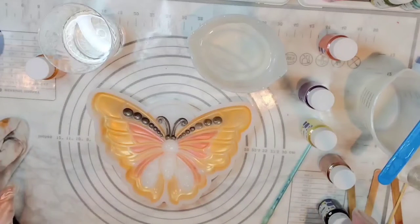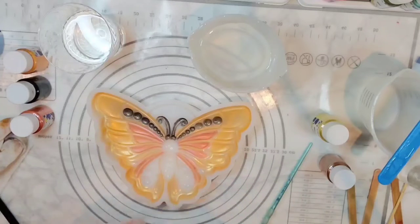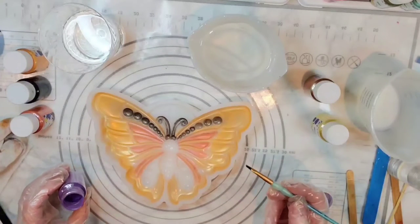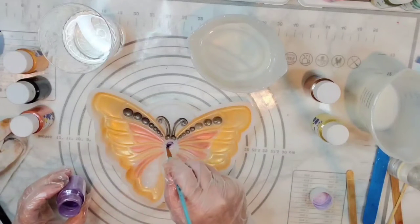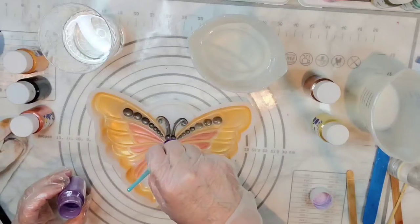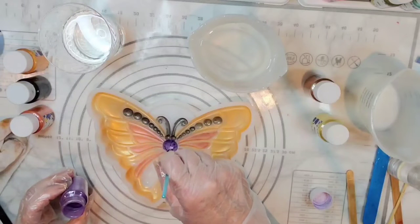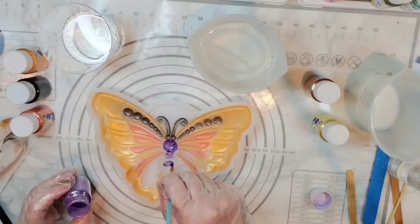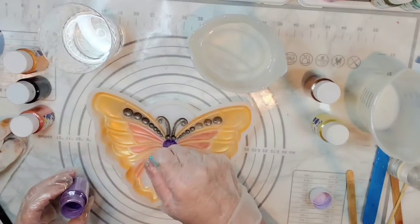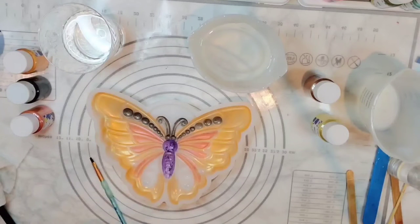We've used the black and the two oranges, and now I was going to do a bit of yellow and think about the purple. I was going to do the body in bronze, but I think it needs a slightly brighter color, so I'm going to try this purple and go back to my smaller paintbrush for that. It's going to be so colorful! I'll just keep the body the same color. Okay, that's it for the purple — I'm going to go ahead and turn this over.